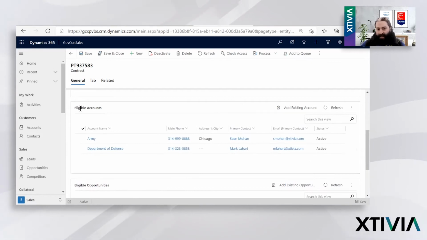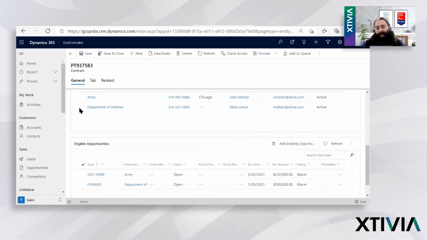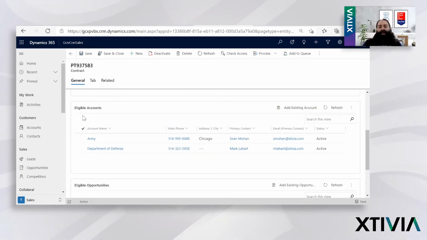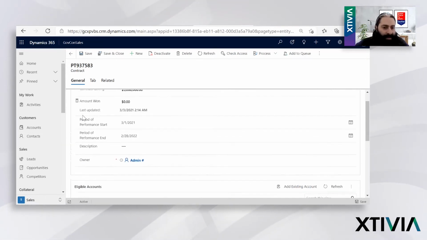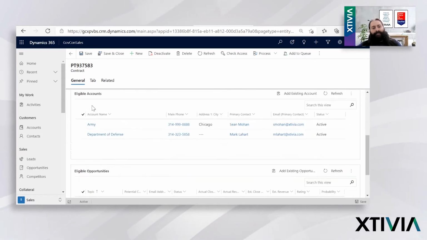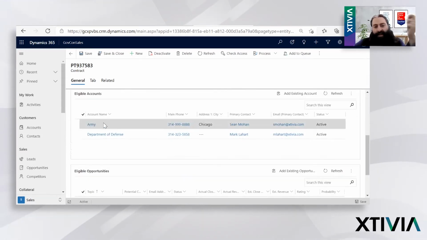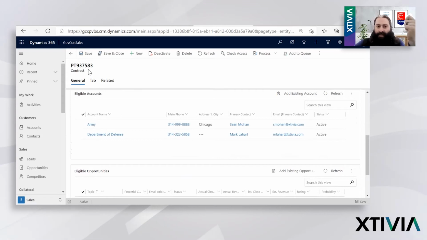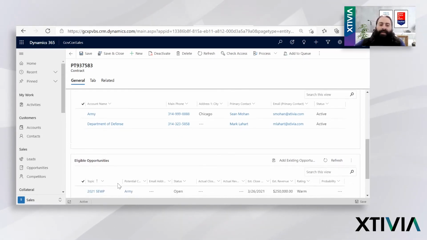You'll see that in here we call them eligible accounts and eligible opportunities. The reason is that, based on certain criteria of that contract, only specific accounts would be eligible to be joined to that contract, or only specific opportunities can be tagged to that contract.